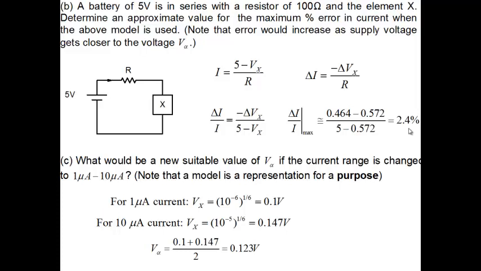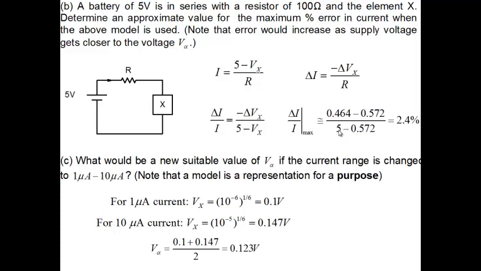Okay, so note that even though the approximation in X was fairly large, in the sense that it was resulting in a much larger error, the impact on current is not that large, right? The percentage change in current, or percentage error in current, is not that large, 2.4%. And the reason is because I have a large supply here. Even if I make small errors in the calculation of whatever is the voltage across X, it's not resulting in very large errors. On the other hand, you can clearly see that if this 5 volt were to go to 1 volt here, then the error would become larger.